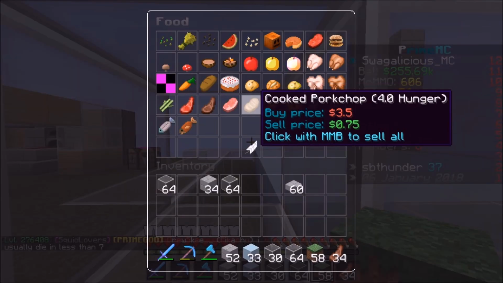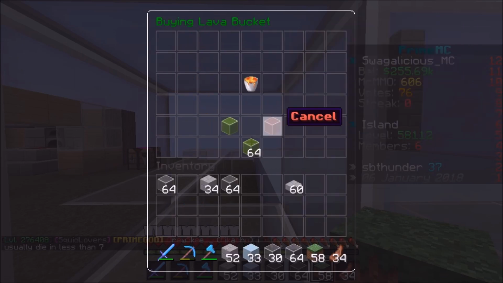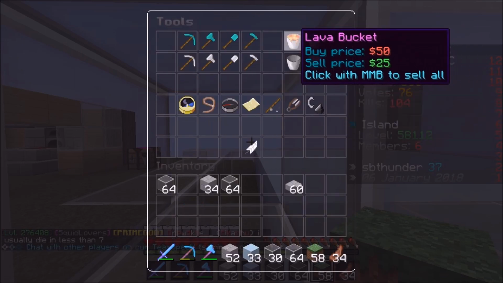So let's go ahead and buy some... Where are they? I need lava buckets, which are in tools, I think. Yeah, they're in tools. So let's go ahead and buy... I don't know. How many do we need?